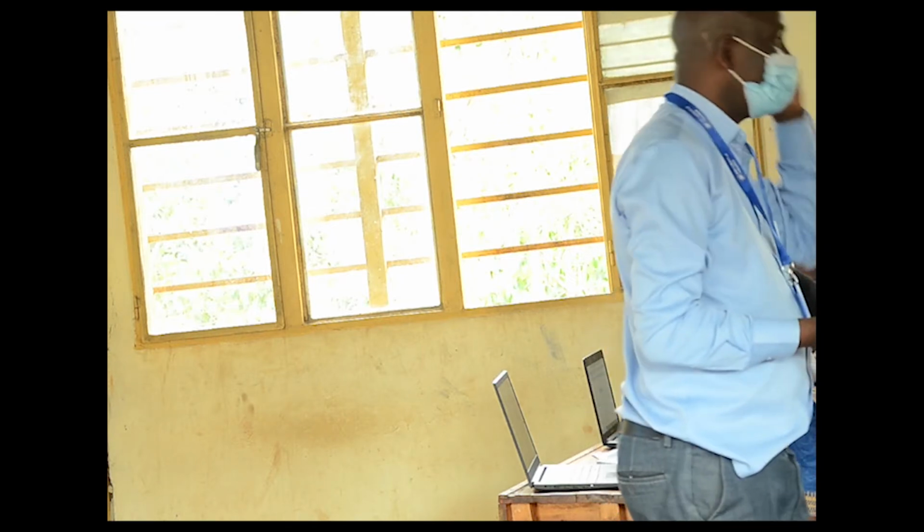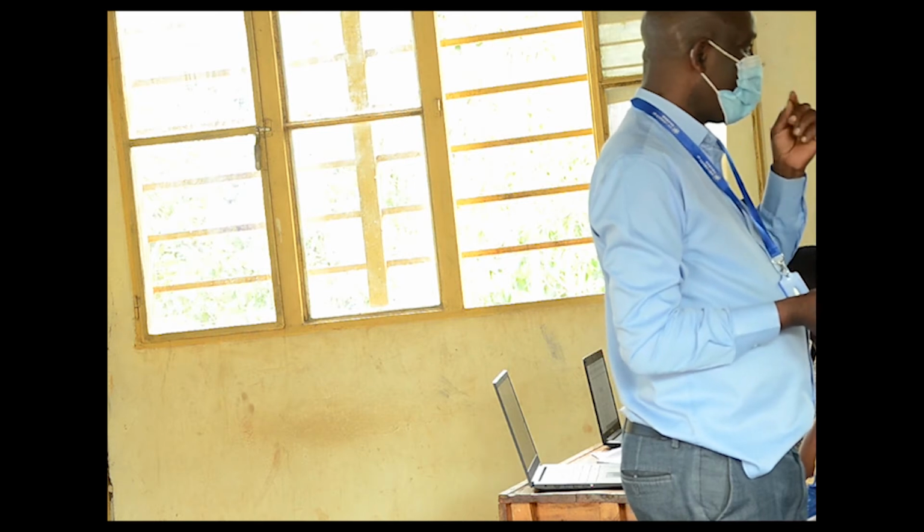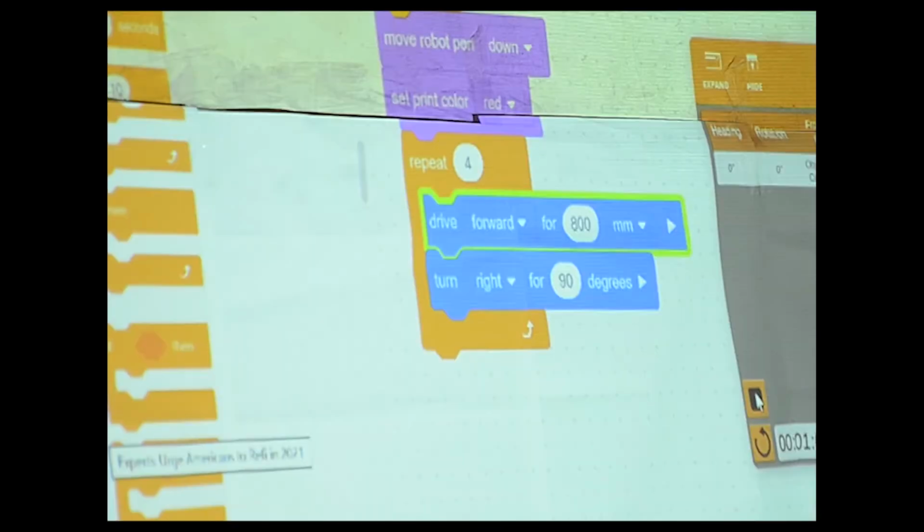And then, science, basic programming: you program, you fail. Because the advantage of science is that it gives students the opportunity to fail. You make a program, you fail. But that's not the end. Because when you fail, you search for a way of solving the problem. And then we are going to that competence of problem solving. So science and programming is a good combination to reach that competence of problem solving.